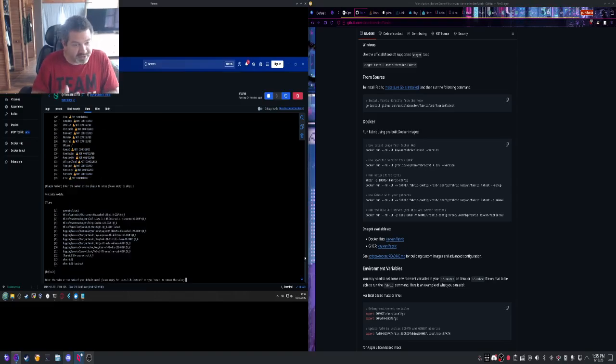So now it asks the models that I want to use. And since it's actually communicating with my Ollama container, now it has options for what I want to use.